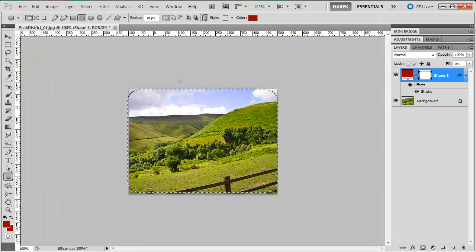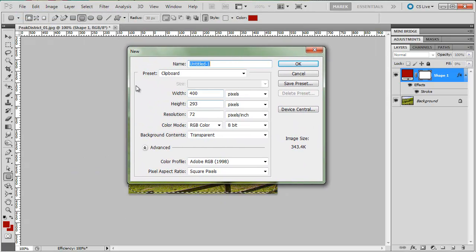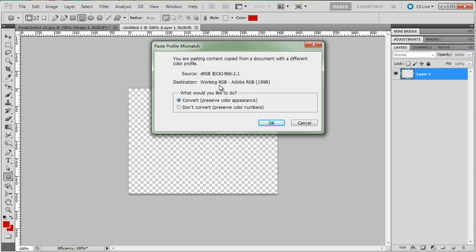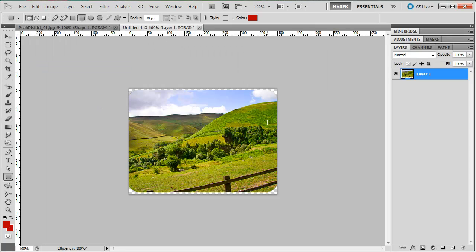So I'm going to do Copy Merged, and then I'll do File, New to create a new document. Photoshop notices that I've got something in my clipboard, so it tries to create a document that's the same size. I'm just going to change the height to 300. 70 dpi is fine, and for background contents, I'll make it transparent. And I'll press OK. Now I'm going to paste it. Edit, Paste. Convert? No, I want to keep it as sRGB. And this is the image with rounded corners and with transparency behind it. Now to keep the transparency and the rounded corners, of course, I'll need to export it as a PNG file. So I'll go to File and Save for Web and Devices.